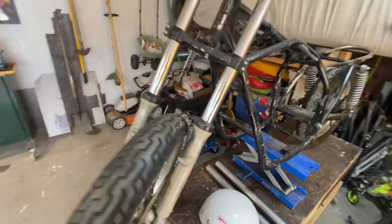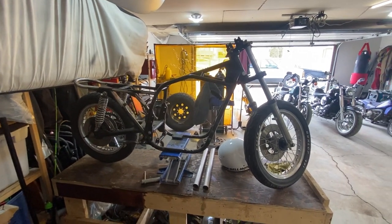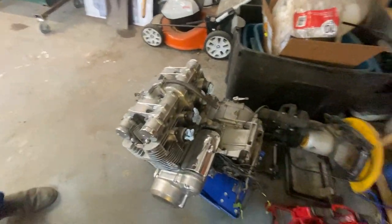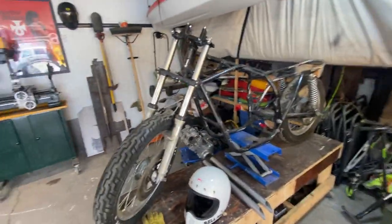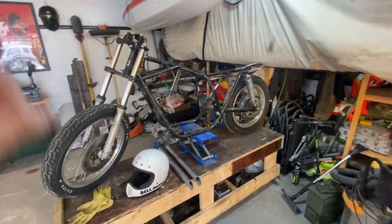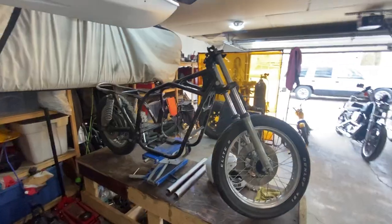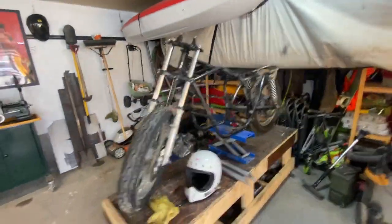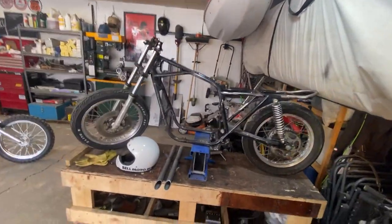At my work, we build turbo kits for snowmobiles, and we build air boxes. So I'll end up building a custom aluminum air box for the carbs, for the motor. But it'll be pretty bare bones. I've got new suspension for the rear and new fork springs. I'll end up shaving the fork legs, and I've got a set of Renthal bars that go on, nice tall enduro style 7/8 bars, Motion Pro throttle, just a bare bones dirt bike, I guess. A 1000cc dirt bike, probably going to handle terribly off-road, but mainly I want to rip down gravel roads and stuff if I want to go camping with it or whatever. We'll see what happens with it.